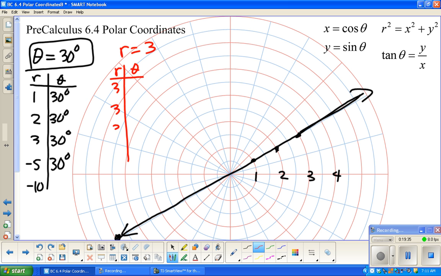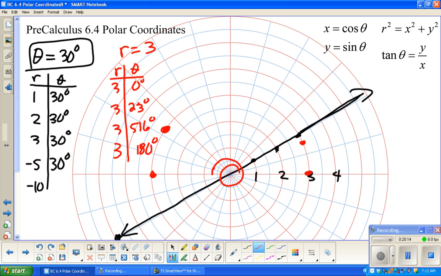So all of these r values would be 3, and I could have angles like 0 degrees, 23 degrees, 516 degrees, 180 degrees, but the radius is 3 for all of those. So if I come out to 3, here's 3, 0. 323 would be somewhere around here. 516, I'm going to go all the way around 360, and then around again puts me at 540, so not quite that far. So I'm somewhere, I'm guessing, around here.